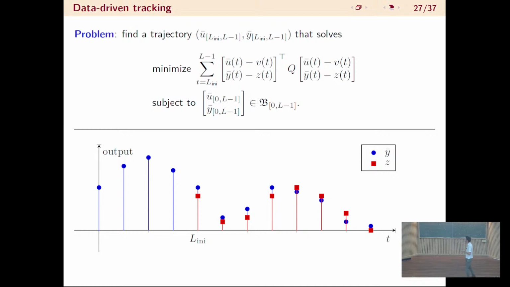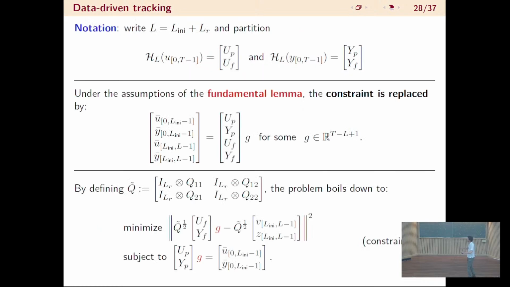Yeah, indeed. That's not something I showed here, but that would lead to additional constraints in this problem. That's true, and in the predictive control literature, that has been studied a lot indeed. Exactly. So of course, if you choose them very wildly, then the tracking may be very bad indeed. So indeed, it makes sense also to choose them as trajectories of the system.